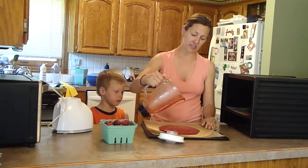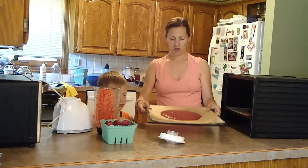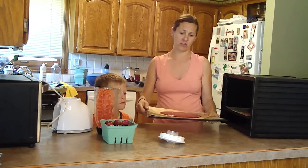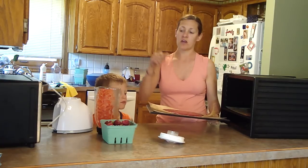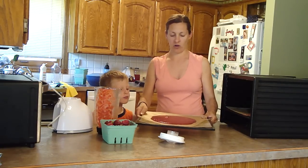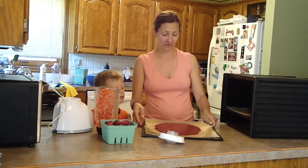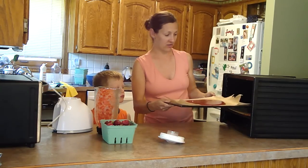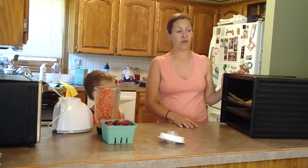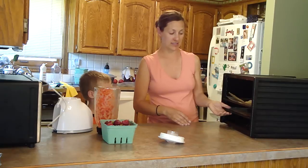The thickness really doesn't matter — it can be anywhere from about an eighth of an inch to a fourth of an inch thick. This is pretty thick since I didn't add any water; I could have if my blender was having trouble. You can just add a little bit of water at a time or jam the berries in just enough to get it all pureed. I can kind of spread it out to save some energy. I'll put it in my dehydrator and turn it on to about 135 degrees for anywhere from 6 to 12 hours. You will know it's finished when it stops being sticky.